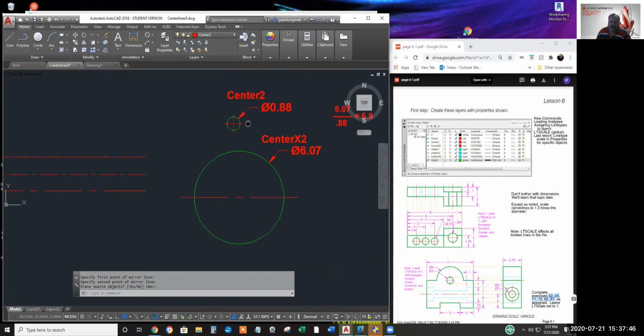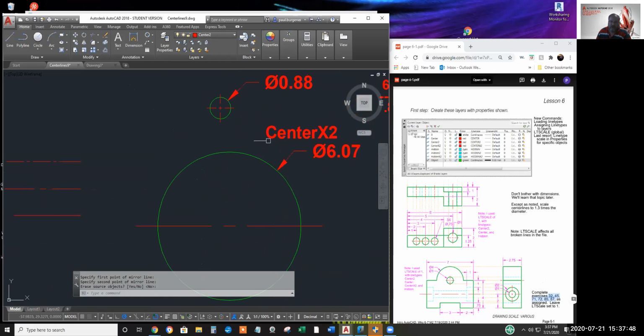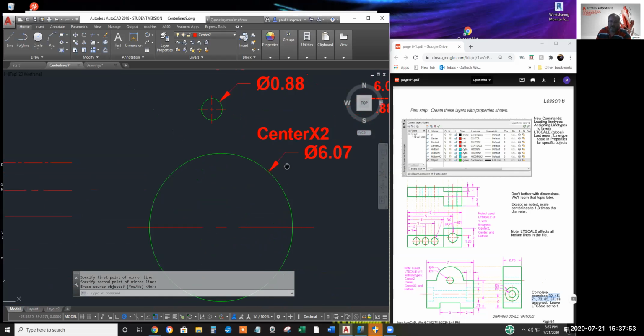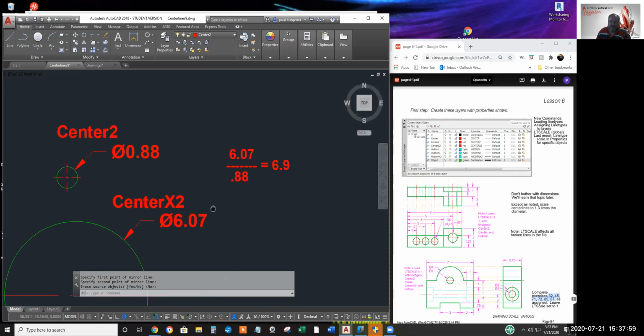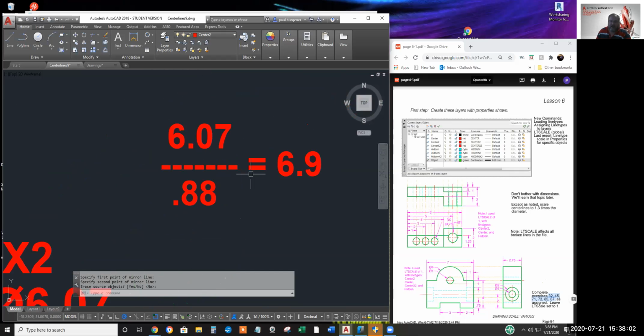The largest circle in your drawing should use center X2. And the largest circle is 6.07 units. So the three line types will work for any size circle, provided the biggest is 6.9 times the smallest circle, almost 7.